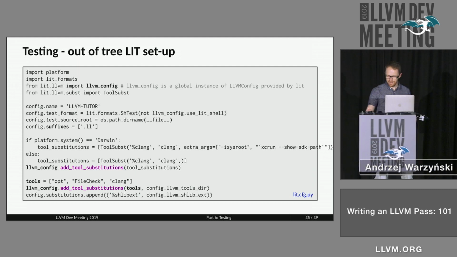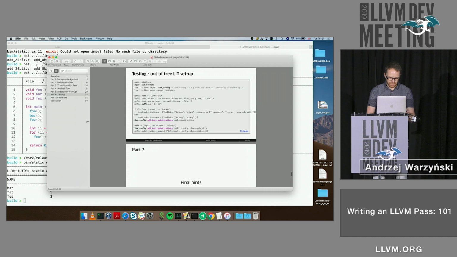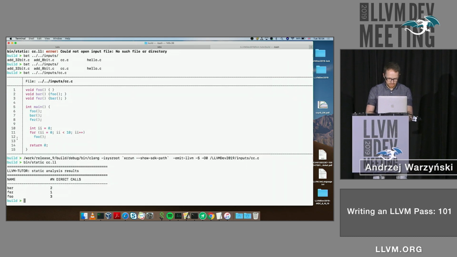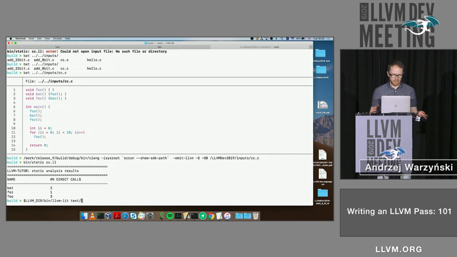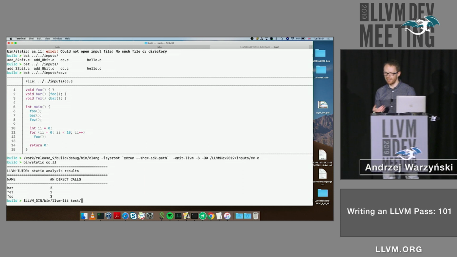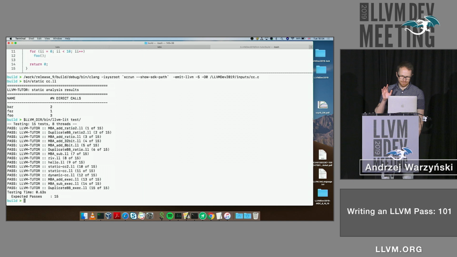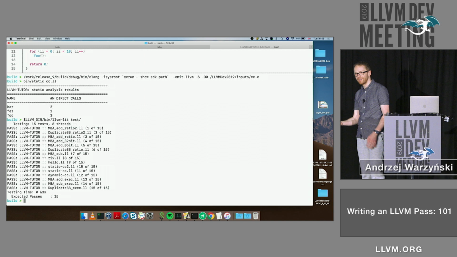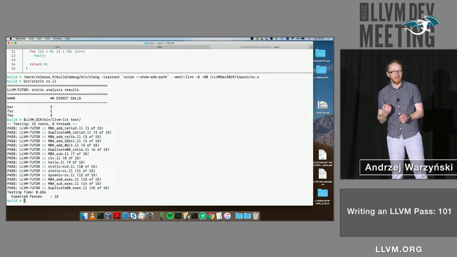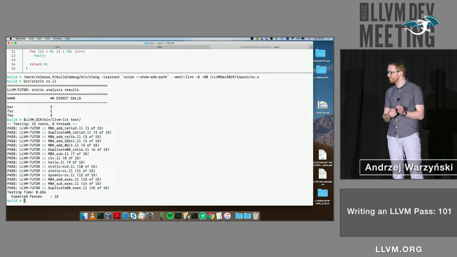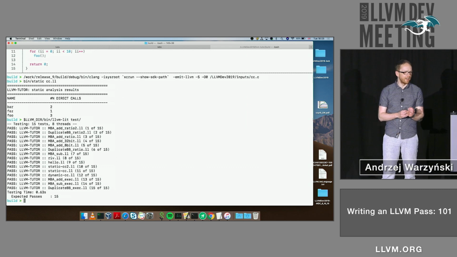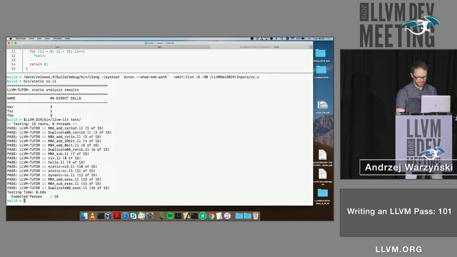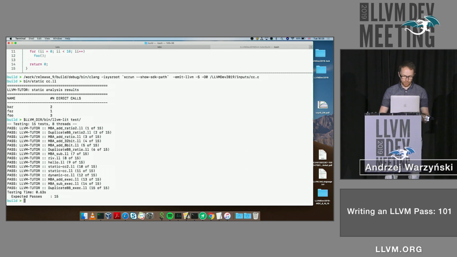But just to quickly summarize, I'll show you how this works in practice. So that's my test directory. And bear in mind, I am out of tree. I have a bunch of passes, and I have a lot of tests, and they all pass. And every single time I push to GitHub, it's all being tested, which, well, makes me very, very comfortable because I do make a lot of mistakes, and I need CI. And I think this is brilliant. And I think it's a shame it's not documented a bit better.